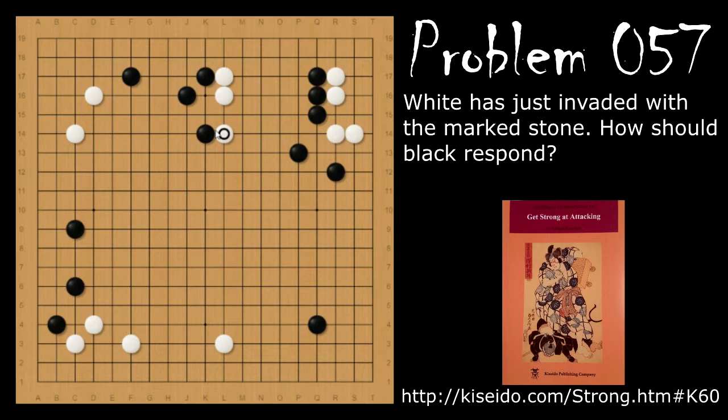If white attaches, then black will hane, and again this threatens the cut, so black will respond. Then white will hane, black will block, white will try to make some shape with this, threaten to link underneath, so black will prevent it with this. When black plays here, this is also threatening the corner, and also black now has this nice thick wall to which he can now shoulder hit this stone to build a big moyo on the right side here.